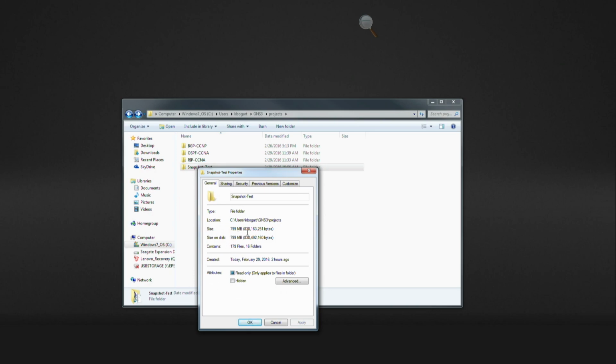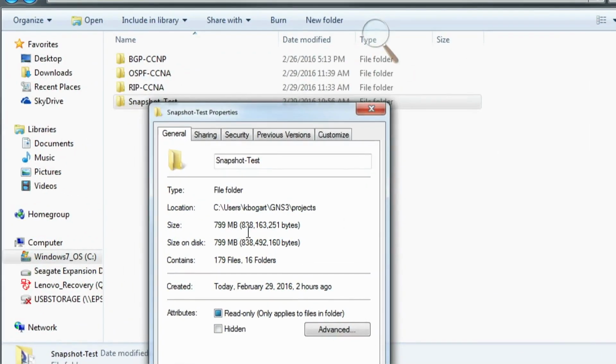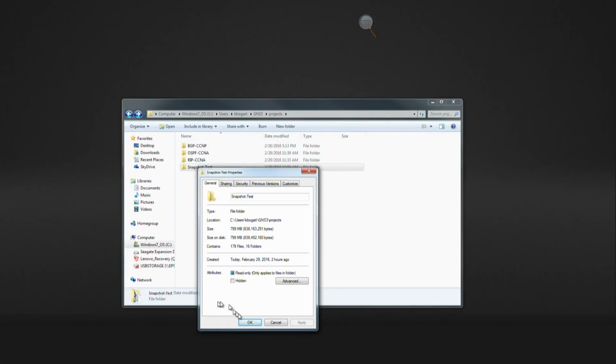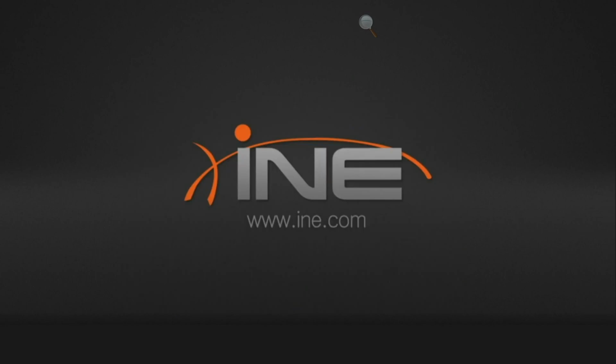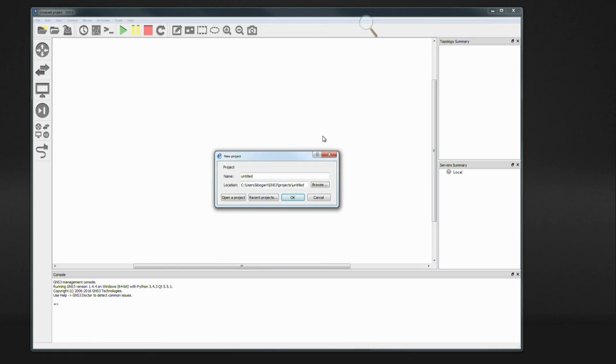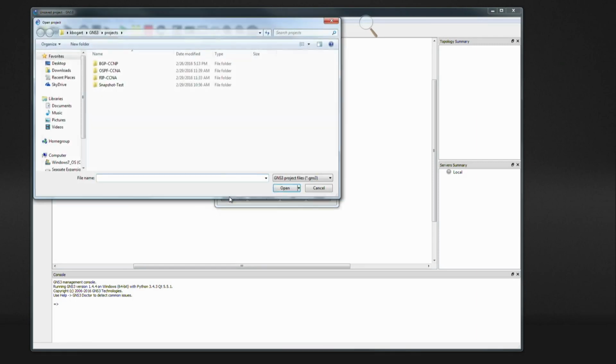That one project, now that it has multiple snapshots in time, exceeded the size a little bit. The other projects were like 500 and something megs. Now in this particular case, we're up to 799 megabits, but still, that's a lot less memory than if I had created 3 or 4 separate projects rather than 3 or 4 snapshots. So, okay, let's go back to GNS3 and start it up again. I will open that project.